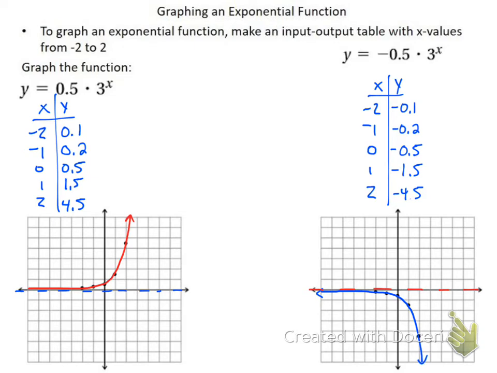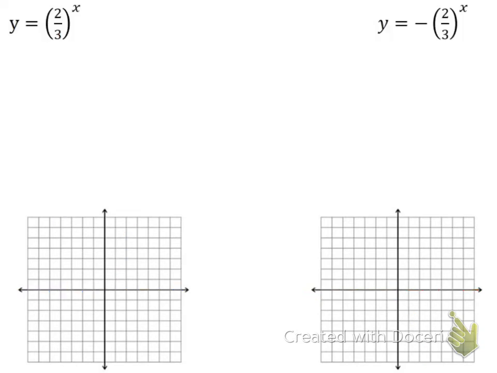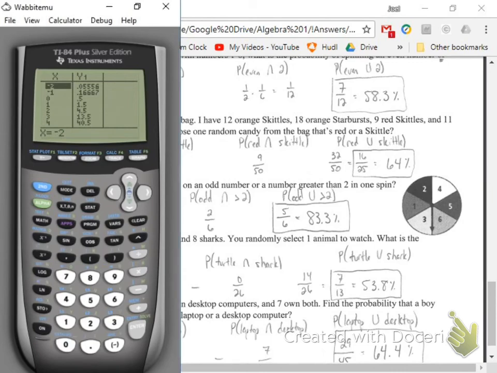The next two are, again, the same exact thing. So with these, I'm going to show you how to plug these in just to make sure we're doing our parentheses right. So when I plug this one in, let's see. I go parentheses, 2 divided by 3, close my parentheses, and then go caret to the x power. Again, both of the calculators, it should be the same, and so here's what I end up getting.